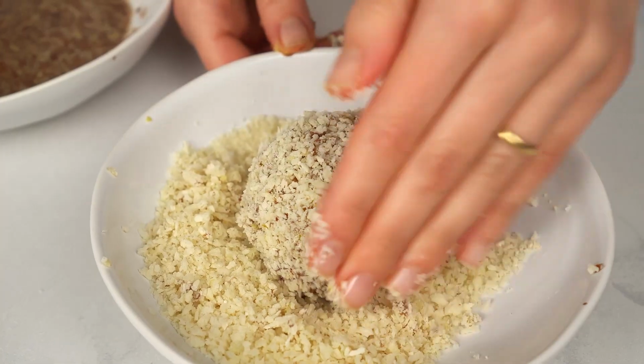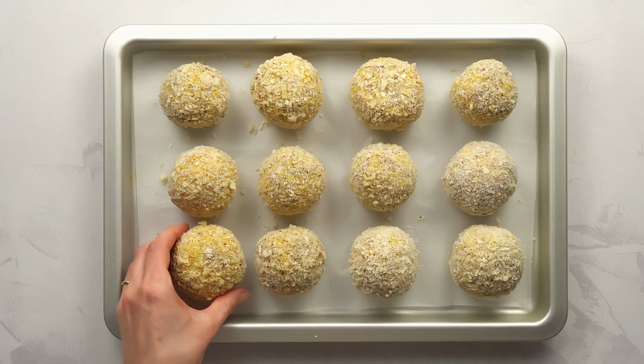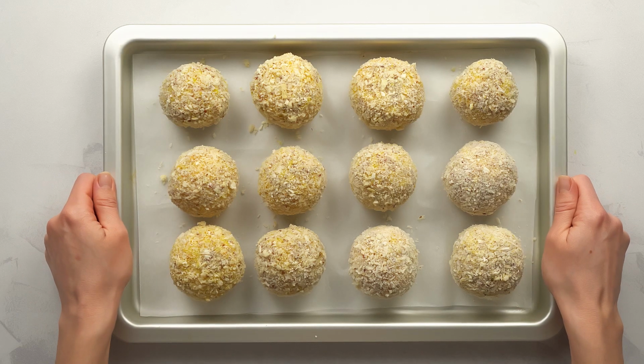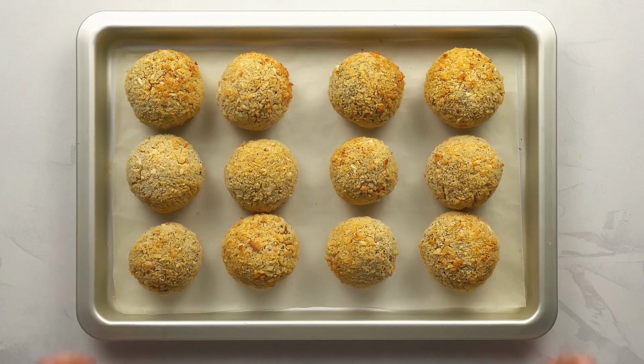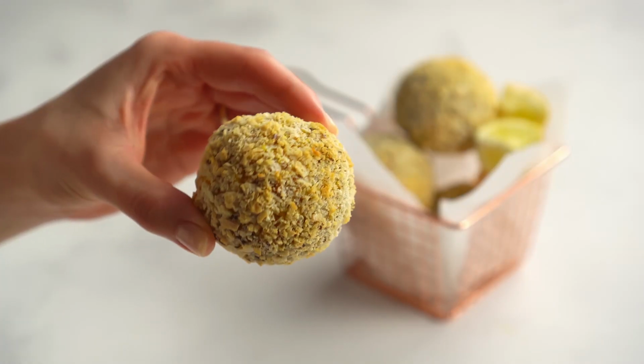Repeat for all rice bowls and then bake them for 35 minutes at 220 degrees Celsius or 430 degrees Fahrenheit in a static oven. You made it! Well done! Serve the arancini hot out of the oven and enjoy them while they last.